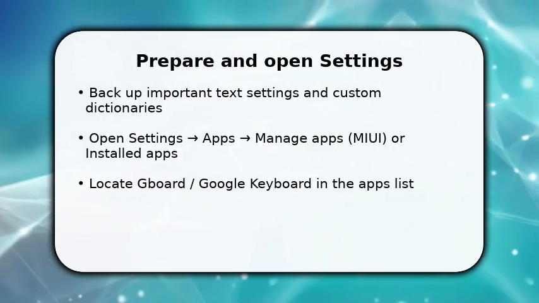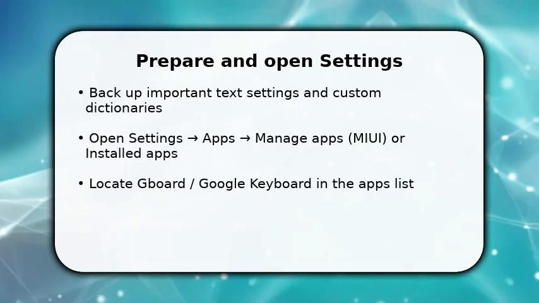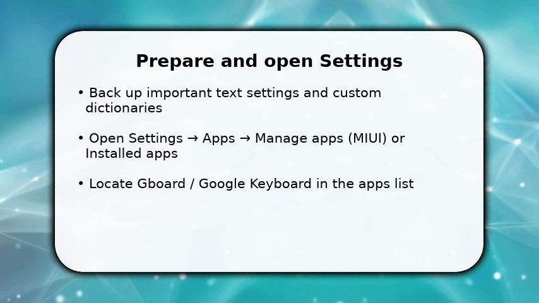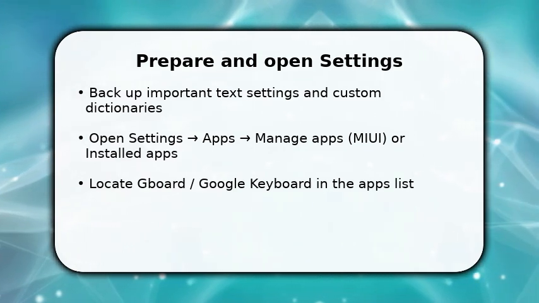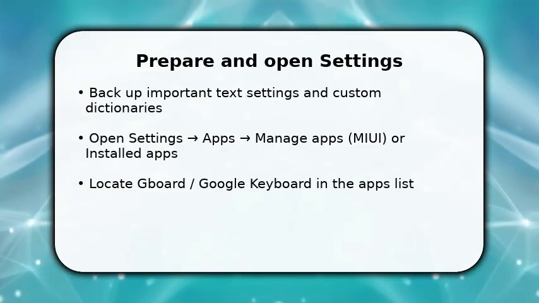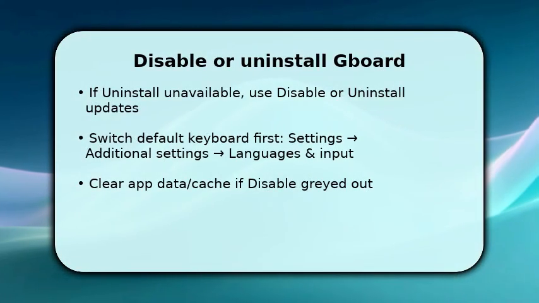Make sure you are using a user account with uninstall permissions and that another input method is ready, because you cannot remove the active keyboard without switching first. You now switch the default keyboard before removing Gboard. Go to Additional Settings, Languages and Input, and choose any other installed keyboard as default.